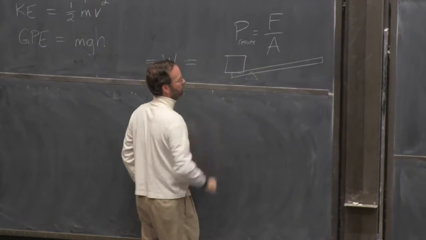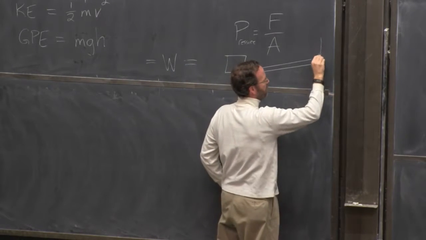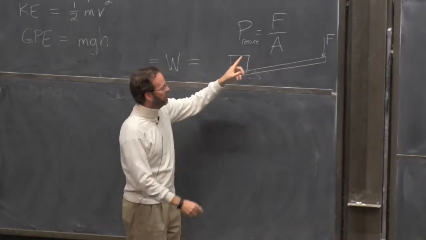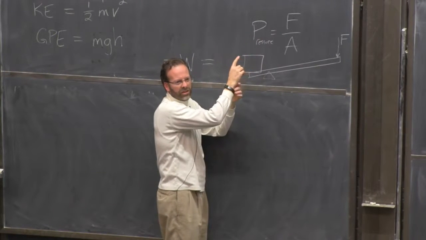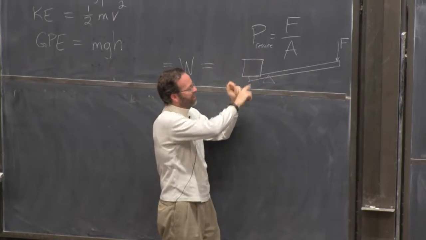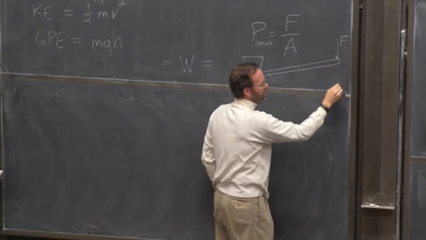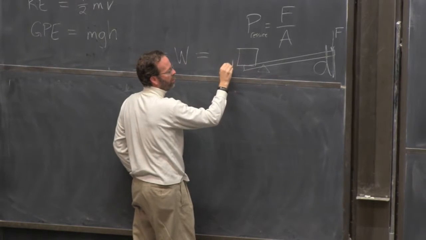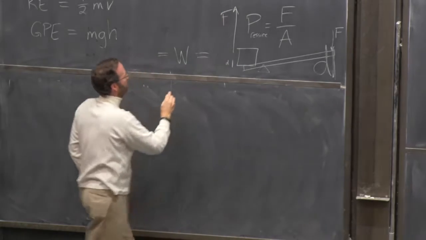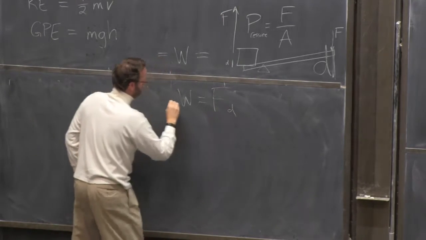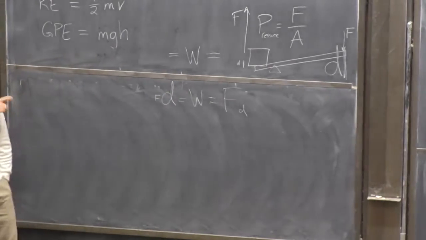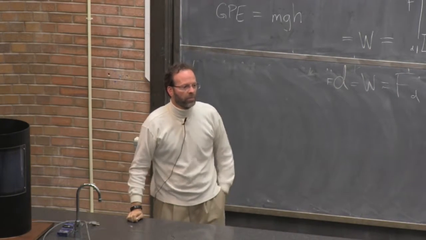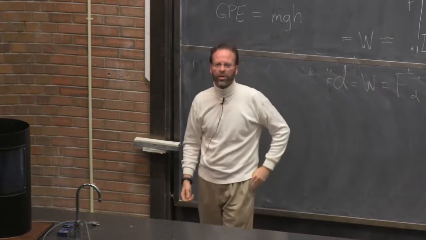You got something really heavy over here, so what do you do? You put a lever, and so you push over here. You push down with a force, right? If you apply that same force directly to here and try to lift it, you can't. This is too heavy. It's like a piano, let's say. But I can apply a force over here and move a greater distance. Over here, I won't move it very far, little distance, but I'll get a lot more force out. So it's big F, little d, little f, big D. So you can multiply or divide the force and or the distance depending on what you need the machine to do. But the energy is the same on both sides, the input and the output.